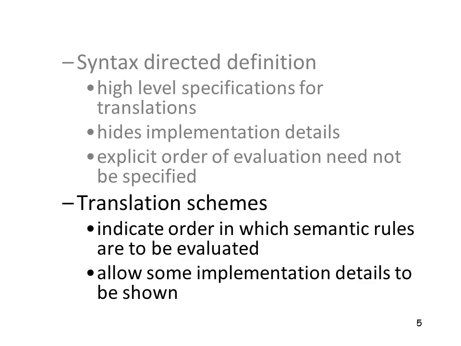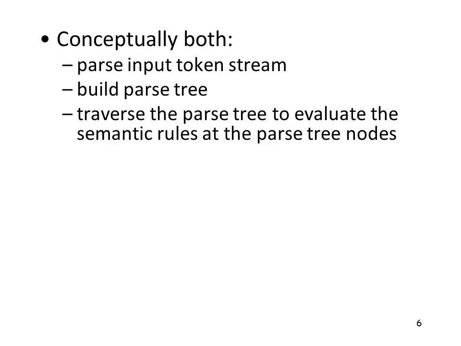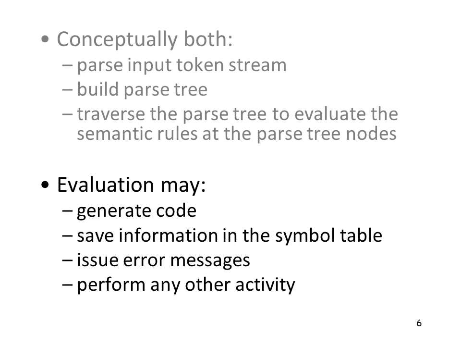But in the case of translation scheme, there the order is important. Strict order is to be followed for evaluating the semantic rule. It is more programmatically given, so we can say that it will show some of the implementation details. Conceptually, both of these notation schemes parse a token, it will build a parse tree, it will traverse the parse tree, it will evaluate the semantic rules to compute the values of attributes.